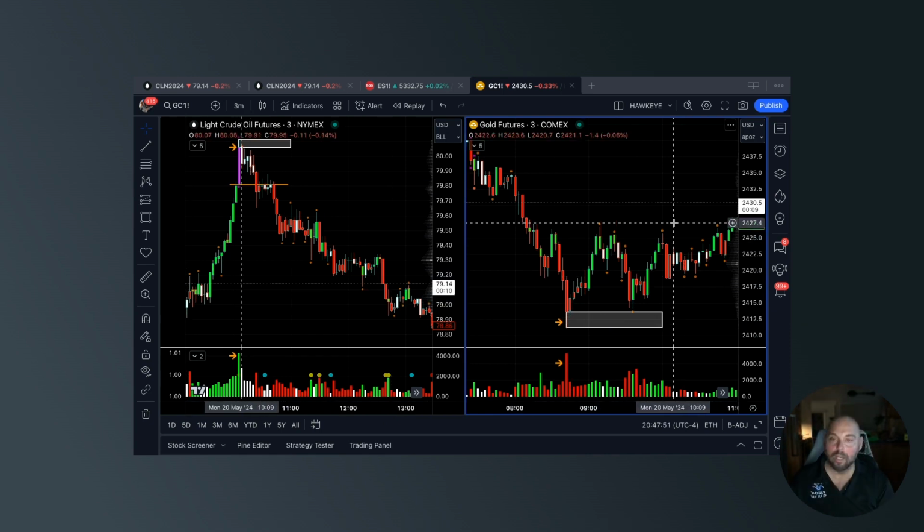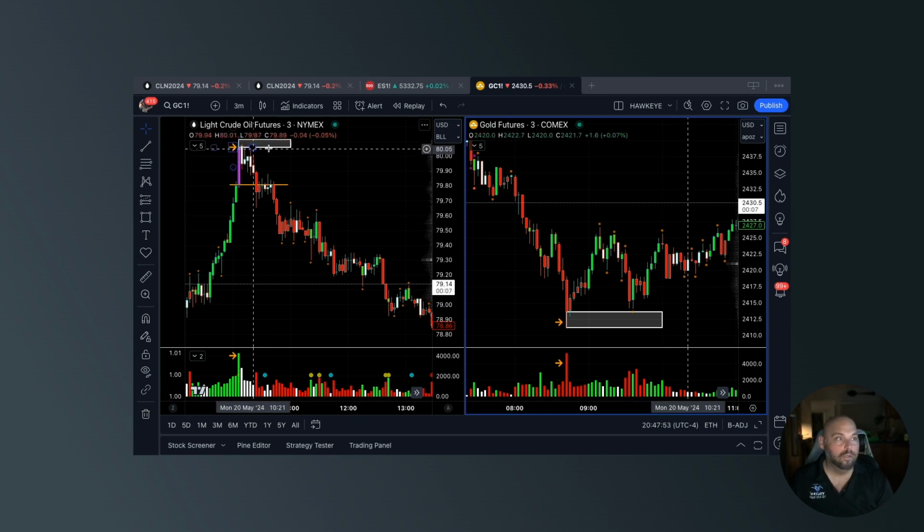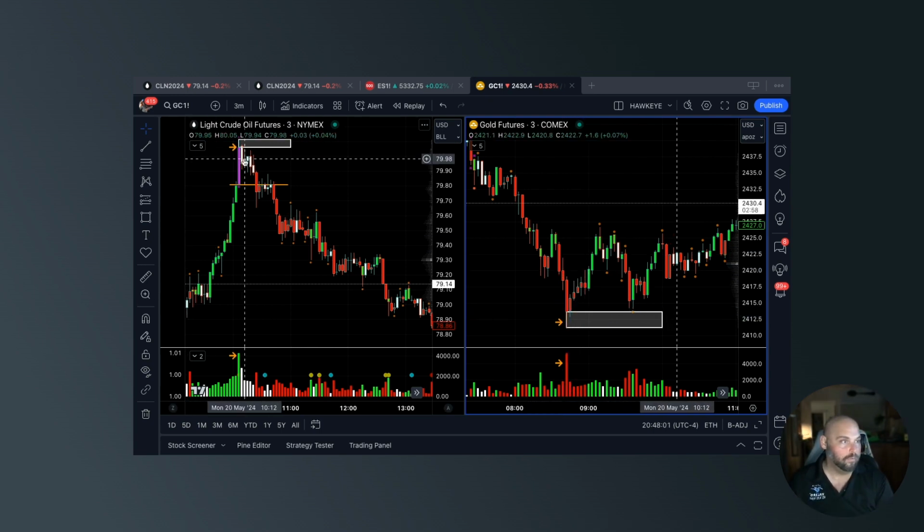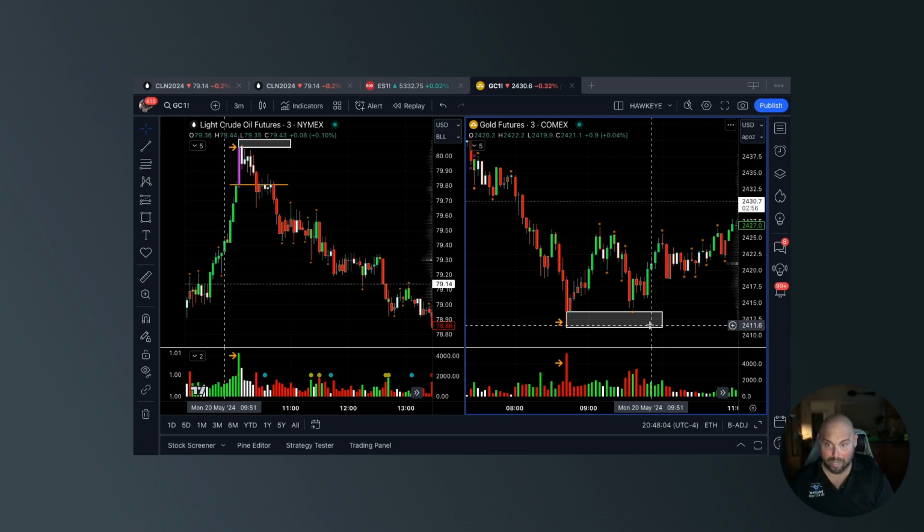The most important thing I want you to see is Crude never retraced into this wick. Gold, again, outside of the very first candle, same thing here, very first candle, never retraced back into this wick. You hit the buy button on gold or the sell button on Crude, and price never went against you. That is how you calculate price action with great amount of precision.